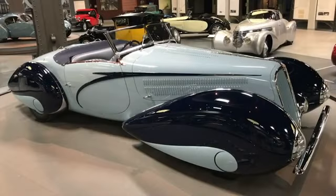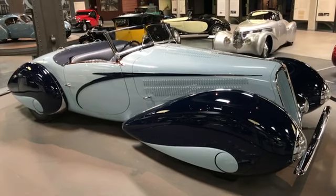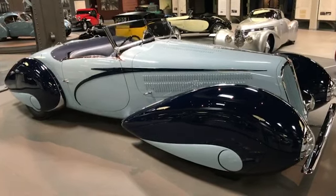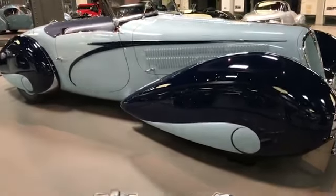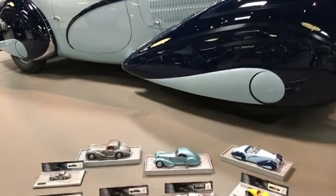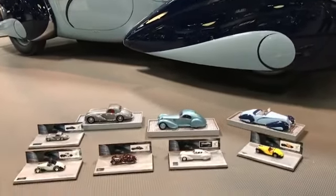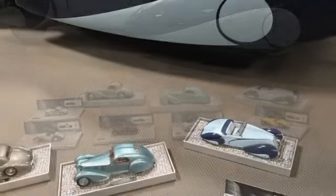Mr. Mullen has spent decades assembling his collection of Art Deco period automobiles. Many of the cars in the collection are one of a kind, and many more are one of a few ever built. Wouldn't it be great if you could have one of these automobiles in your collection? Well, you can, in miniature form. We have a fine selection of museum cars available in 1/43rd and 1/18th scales. The 1/18th scale models include a number plaque.